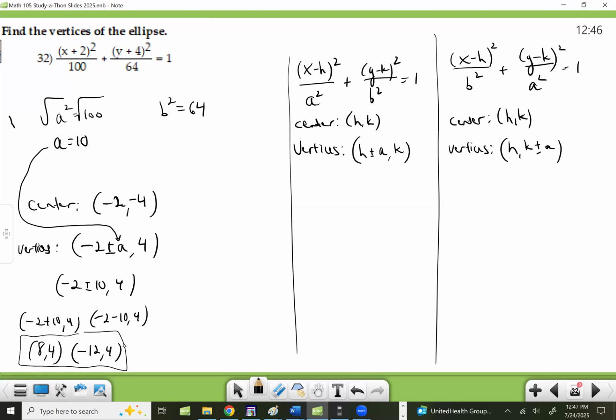We made it longer than it needed to be because we went over every possible case and wrote down all the formulas. But it'll be really fast. Just go, okay, the bigger number's under x, so I make sure I do it to the x value. If the bigger number had been under y, then we would have been doing it to the 4, the y value. It's that easy, and we didn't even need the b squared. Turns out we only needed the a. So this could be a really quick problem as long as you remember those things.